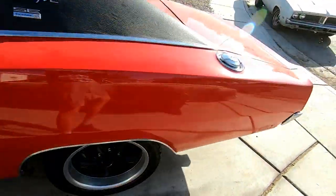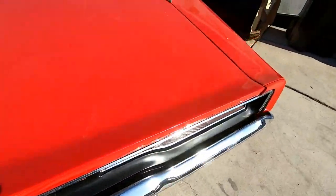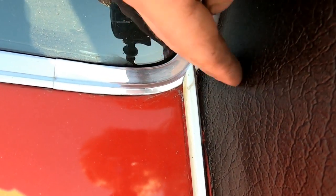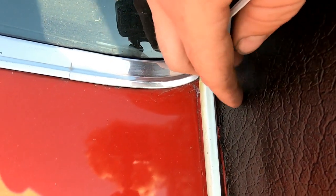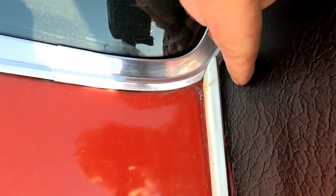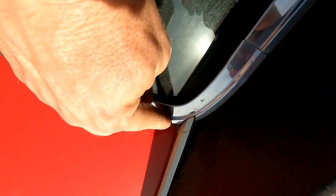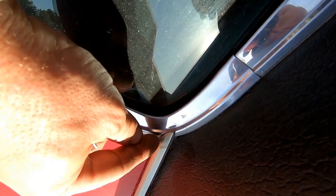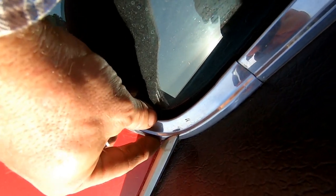Let's see, where'd we leave off at before we grab the magnet? We also want to look at the back window area here, which, you know, just go ahead and give it a poke. Squishy, which either means the vinyl top has separated or, yeah, I feel metal. So maybe the vinyl top just started separating. We also see the corners popped up, which usually means there's a clip down there that holds this trim down. If the trim has popped up, that usually means that clip is rotted out and there's nothing there to hold it.